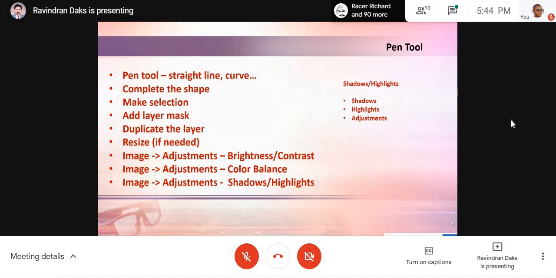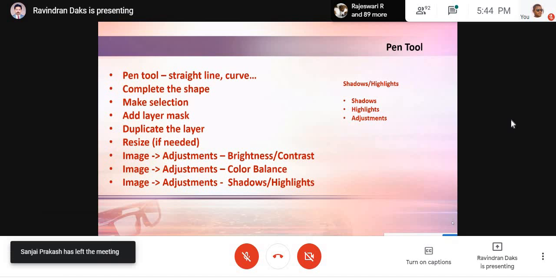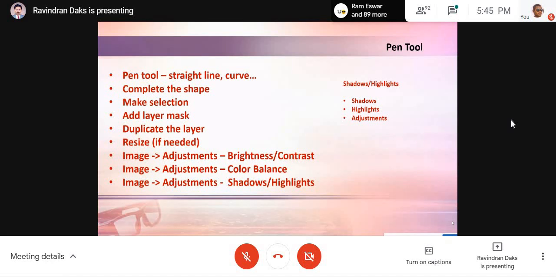You see here, it is available in the Image menu, Adjustments, and go for Brightness and Contrast. Similarly, you can also go in for Color Balance. If you want to add some color, you can do that now itself. Even after completing the smudging, you can go for adding colors. You'll see shadows, highlights, all those things you try to incorporate, to prepare the photograph for smudging.